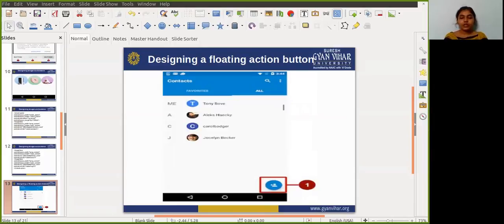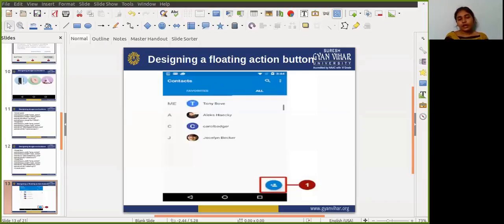Use the newest version suggested by Android Studio to create the floating action button, and use the FloatingActionButton class, which extends the ImageButton class. You can add the floating action button to the XML layout as follows. For that you need to write the XML code: firstly you write android.support.design.widget.FloatingActionButton.